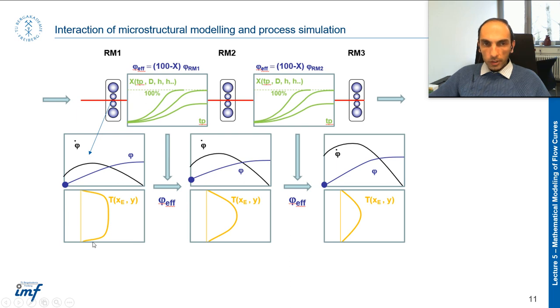Same for the temperature. You do not have the same temperature gradient from the surface to the depth. Of course, on the surface, because the material is in contact with the rollers, the temperature is lower, but in the middle the temperature is higher. And when you go on to the second rolling mill, because the thickness of the material decreases, this gradient will be much stronger, especially for the temperature.